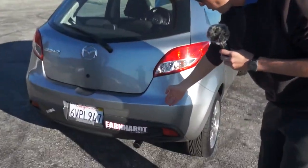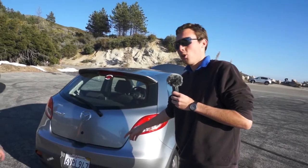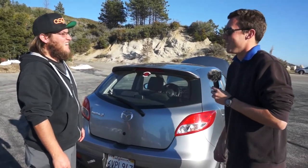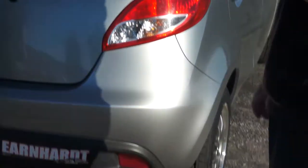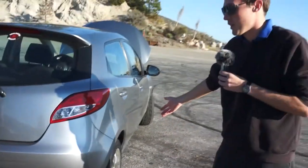I have my Earnhardt sticker to let everyone know that I'm a Dale Earnhardt senior fan at heart. But that adds a whopping 10 horsepower — I can feel it. I think I put that on and the string in here that holds this up broke immediately. It's definitely got its Roadkill quirks to it. Stickers, lots of room in the back.